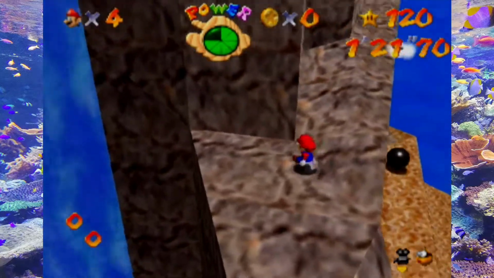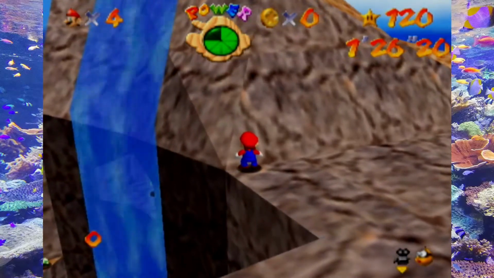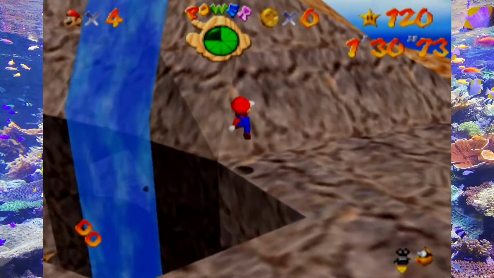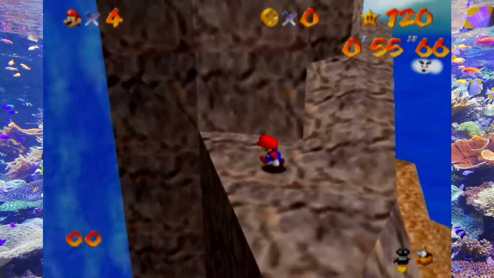So, with that, what you can do is C left, and if you time that right, you can do a jump before Mario falls off, and you do a kick and you land about here. Sorry, C right. I said C left before. You need to C right.